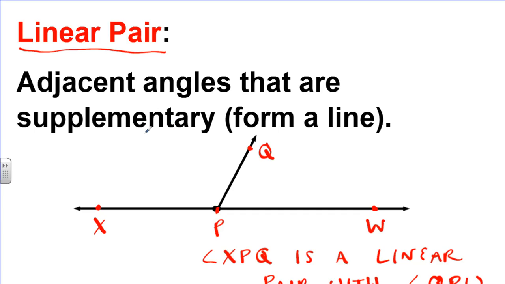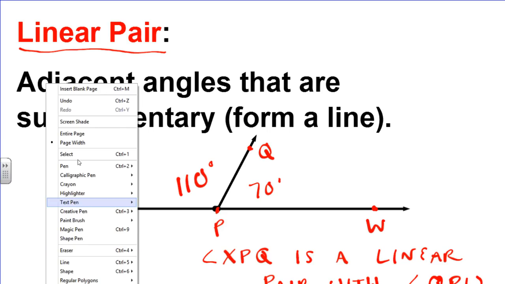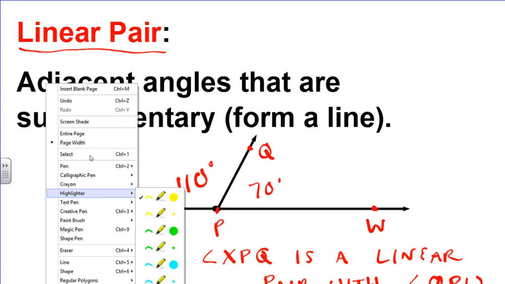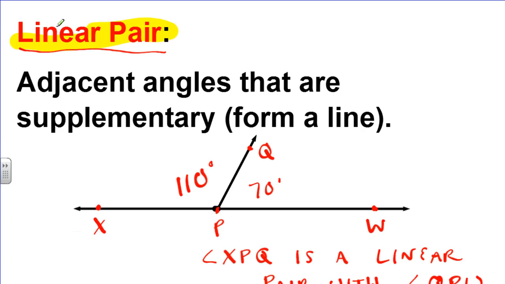And how do you know? Well, if you add them together, they form a straight angle or a straight line, and they are indeed supplementary. So suppose, and you'd have to take out a protractor, I'm just guessing on these, the measurement of this one was 110 degrees. That would mean I could know, by a little bit of logic, 180 minus 110 is equal to 70 degrees left for the remaining supplementary pair. In this case, these things are called a linear pair. Cool, we'll highlight it up.